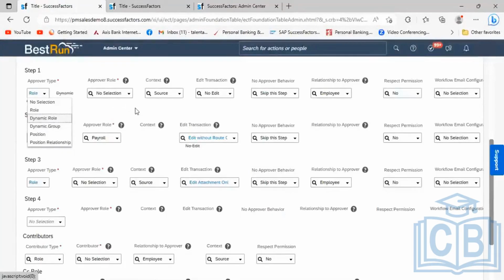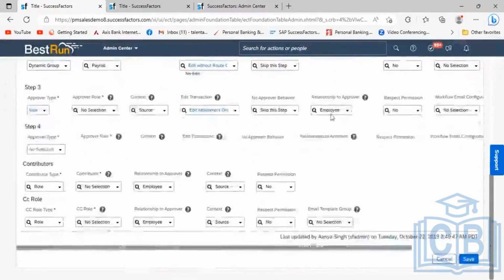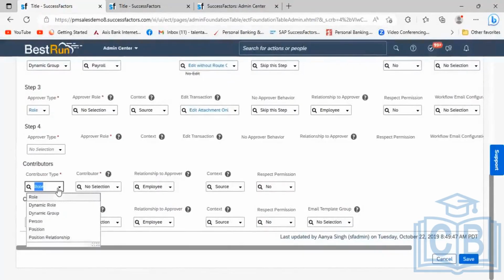This is the high level explanation which we have gone through in today's session. Similarly, that is all we have done for the approval. Now, when we go into the contributor, in real time we can see the approval sections and the CC role there. They will always keep the contributor part.